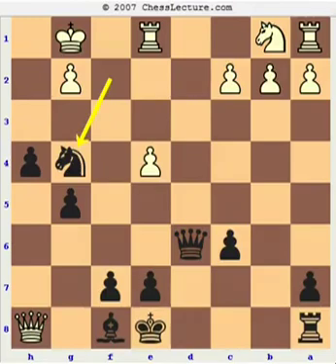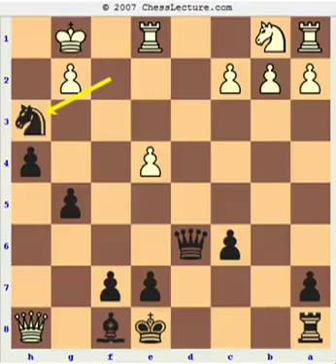And here white really has no defense to this like whirlwind attack where I'm going to check on h2 and h1 and take on g2. And keep in mind, because white did not capture the knight, I'm only down the exchange, not a rook. So it's much easier to justify black's play. And in fact, knight g4 is just crushing. So those lines are not too difficult.